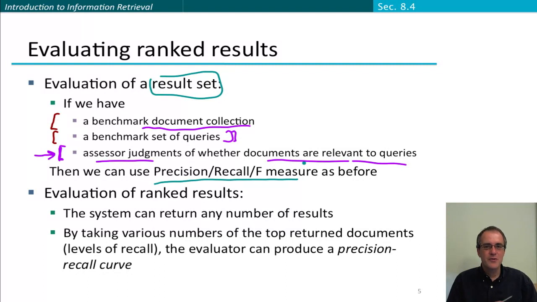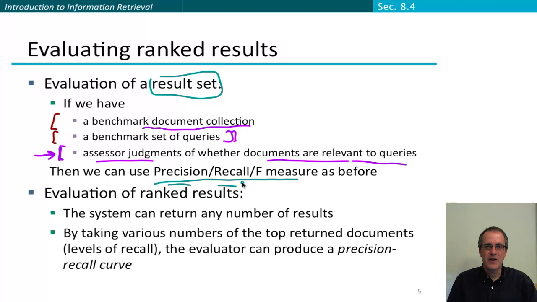And these are suitable good measures for exactly the same reason that they are good measures for when we're talking about things like named entity recognition, that normally only a few documents will be relevant to a particular query, and so we can measure that much better by looking at these measures of precision and recall.